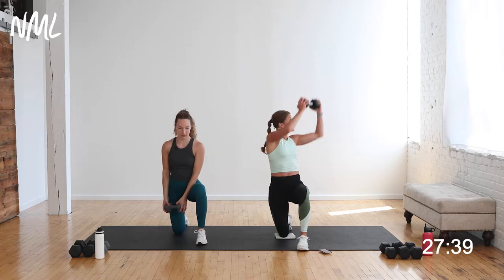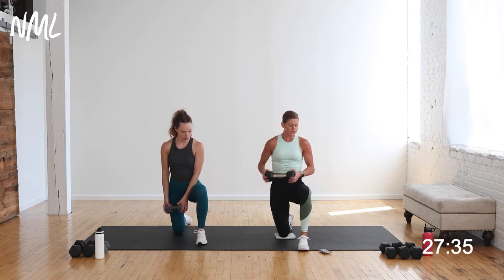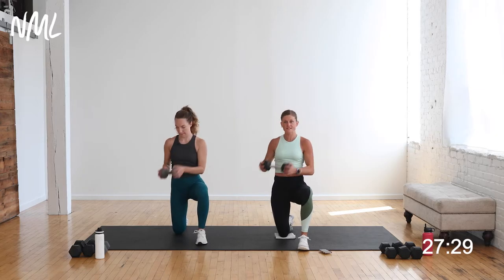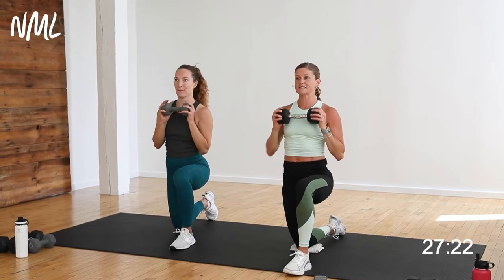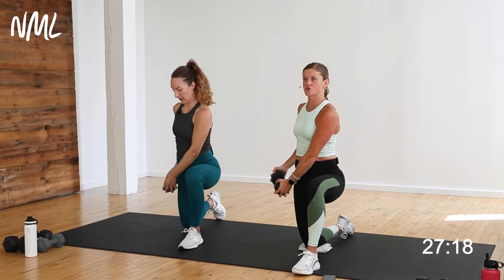Nice, so I'm pushing up and over. This is not a spine movement, this is core. We're stabilizing the core. Start at the hip. We go in 3, 2, let's go. Hip, chest, push over the shoulder. Chest, hip, chest, push. This is an anti-rotation movement. I don't want my core to rotate. I am trying to stabilize my spine, my core, as my arms move in all directions.